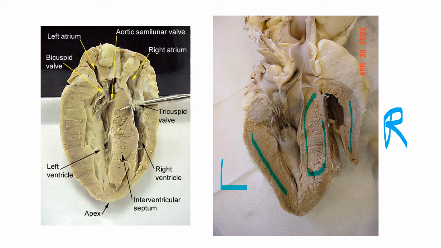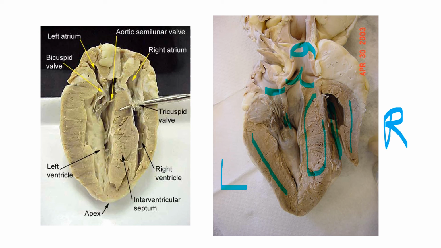We can see the large thumb-like muscle in the left ventricle here. That's a papillary muscle. We can see the strings anchoring into the papillary muscle and also the left AV valve shown here. Here is a cusp and another cusp. The third one has been sliced away. It would have been up here somewhere, of the aortic semilunar valve. Over here, we would be in the right ventricular chamber, and they've sliced through it.